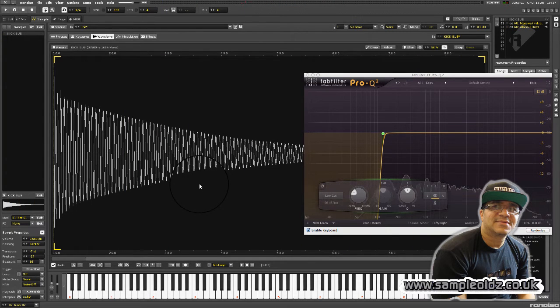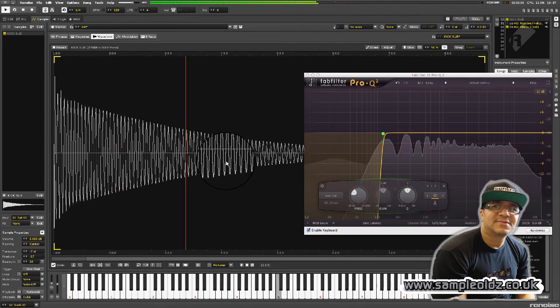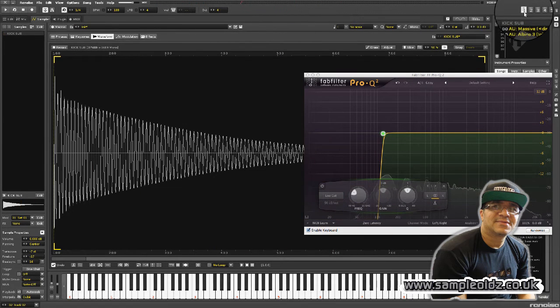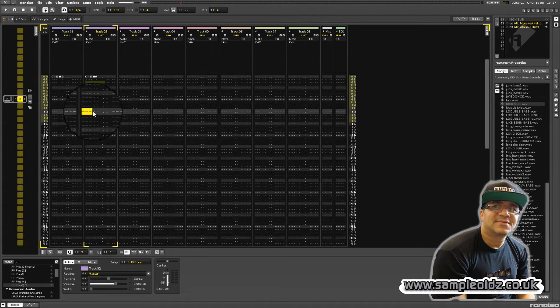Okay, I get a nice little wave there, so I'm assuming that's kind of harmonic. I'll go with that. To me, that's tuned as good as it's going to get for a kick drum.